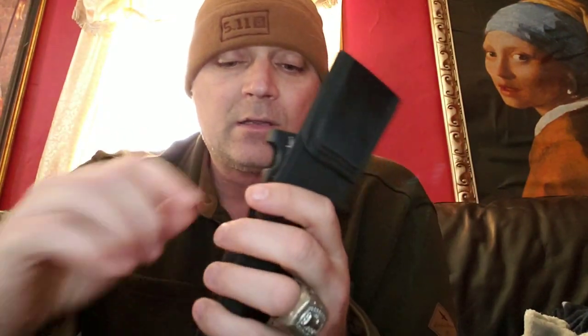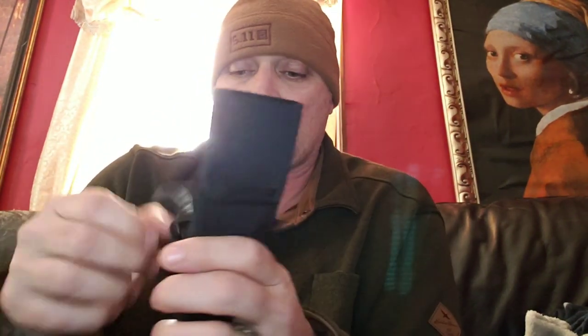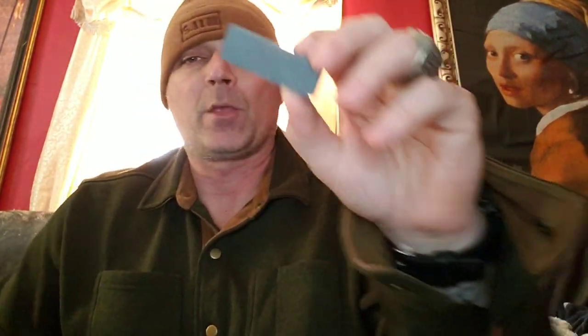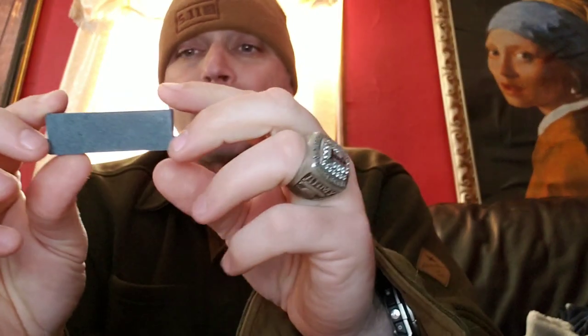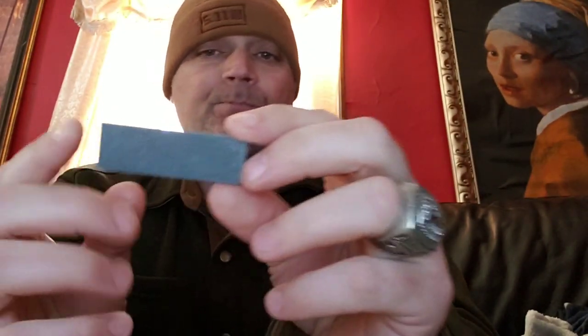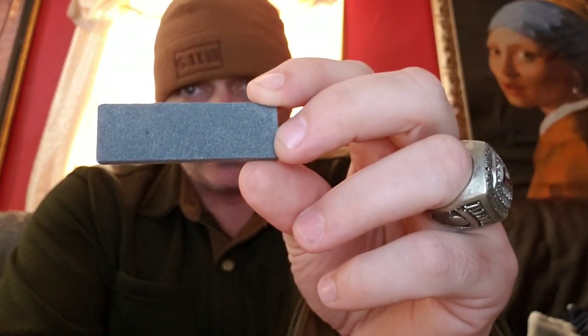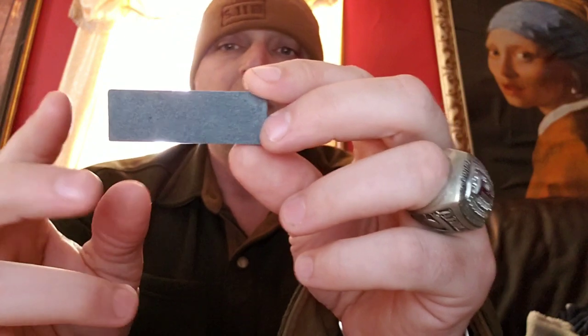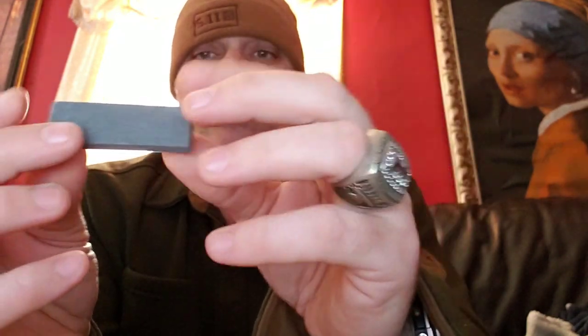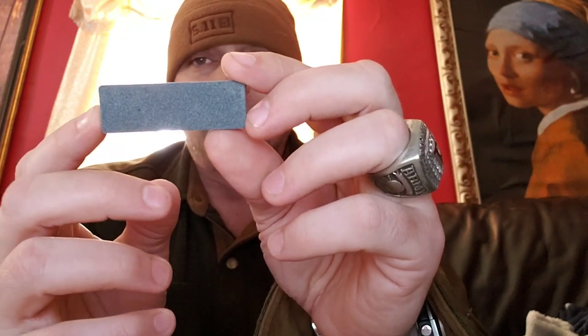So let's go over these contents in this pocket. All right, I'm going to take that out there, and this out here, because this pocket has not just one, not just two, but three different little things. One, you have the amazing sharpening stone. This thing is world class. Actually, it's just a cheesy little rough stone. However, if you are out and you do come up with a little chip or some dulling, something is better than nothing. And, ooh, that's like Catholic churchy. Something is better than nothing. Amen. So having this, while it's not the greatest stone in the world, it will be the greatest stone in the world if it's the only stone you have. So, not too shabby.